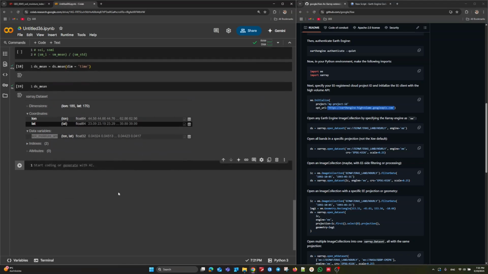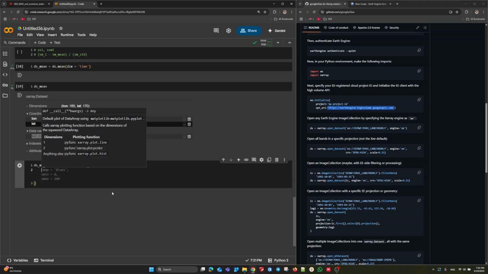Let's make a plot to see how soil moisture average looks like in the study area. So ds mean, the soil moisture band name, just like this, and make a plot.